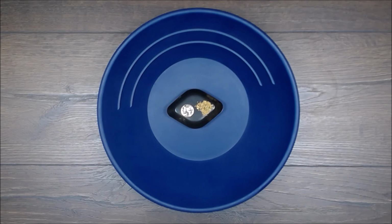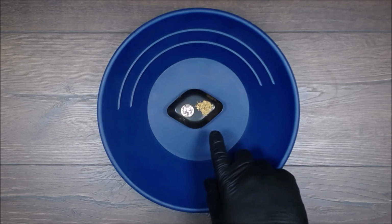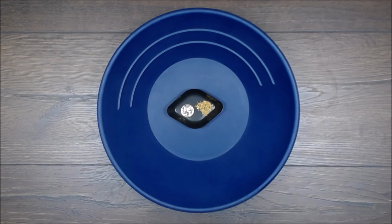Now for fun factor, I really struggled giving this a score because the ROI wasn't that great, so it should have been a 6.2, but I was thinking about lowering it because I did not find what I would expect in a potato patch paydirt, which would be some big chunky pieces of gold. But then I saw the actual gold I was panning out, and I wanted to raise it a whole bunch. And I am actually going to raise the fun factor to a 6.5 because this gold is wire gold. It might not be chunky gold you would expect from a potato patch, but this is wire gold, which is specimen type gold. And it is really rare. And most people pay a high premium for it. I will add some pictures at the end of this review just so you can see how beautiful this gold is. And I really like it.